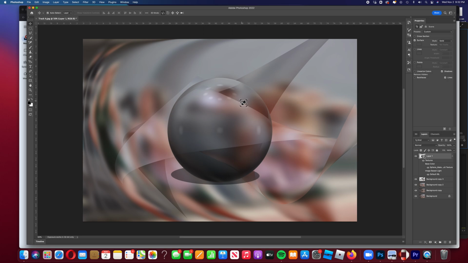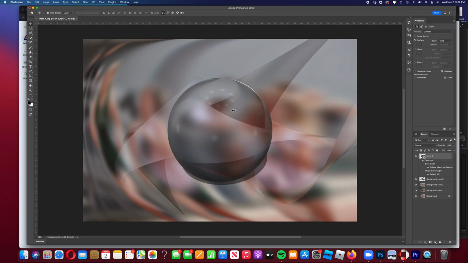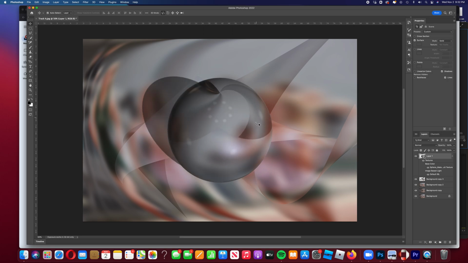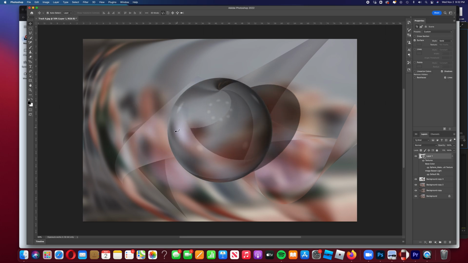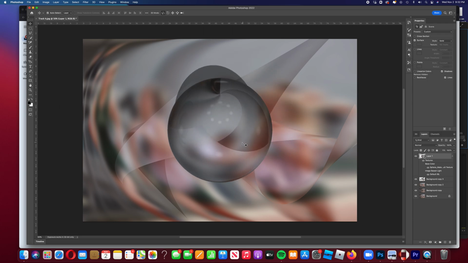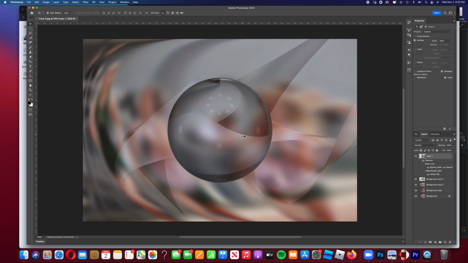There it is. So once I have that, I can move this around, and you'll see it's got its own little three-dimensional form, shadow, even like it's got light projected on it. And let's say I had the light source over here on the left top of my sphere, and then my shadow is created over there. Or if you want the light source right on, like in this area, then you wouldn't have that shadow.